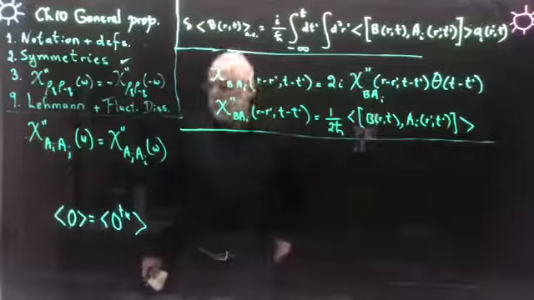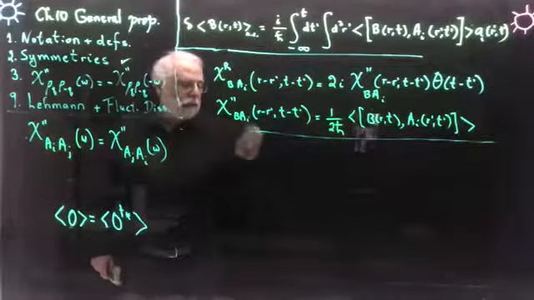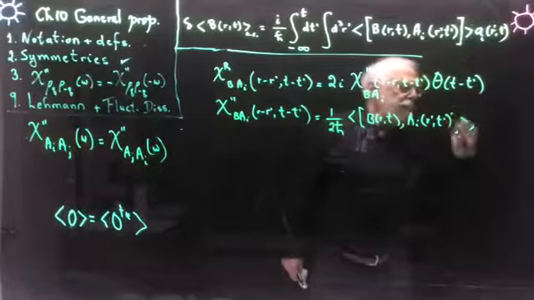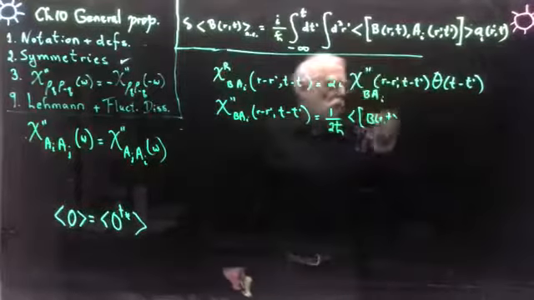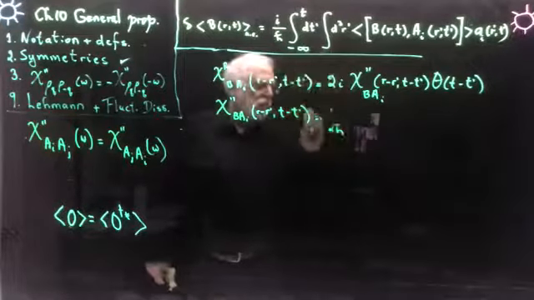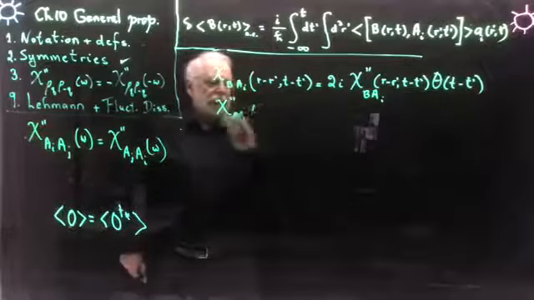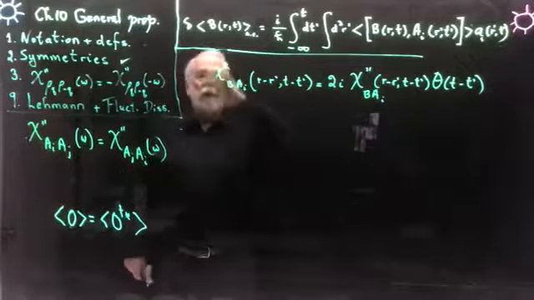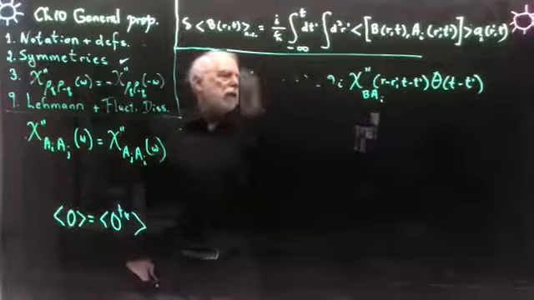So the Lehmann representation is a very simple idea. It's just to use a complete set of states and the explicit definition of the density operator to have a representation of these objects, chi double prime, and as a consequence, a representation of chi, because it's simply related. I erased what I need, but I suppose you remember that chi double prime is just a commutator.